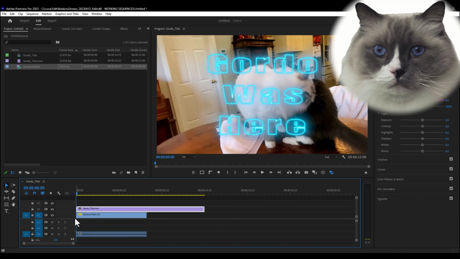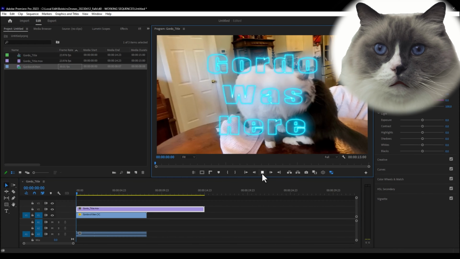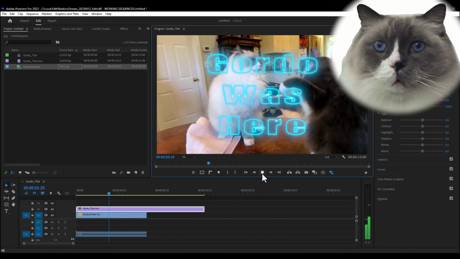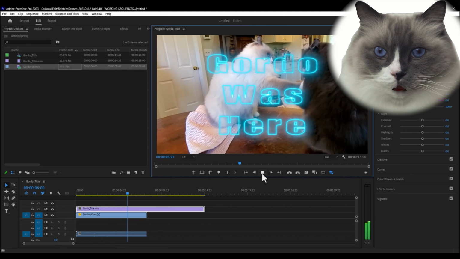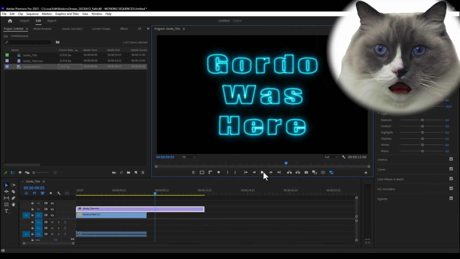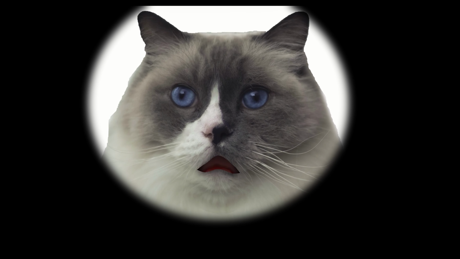And there you have it! You successfully added the Saber effect with a transparent background. Now you can render your composition and use it in any project. You can also experiment with different blending modes or layering multiple Saber effects to create even more complex and impressive visuals. So, that's it for today's tutorial.